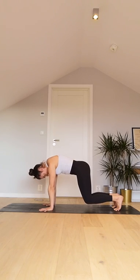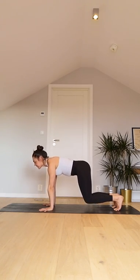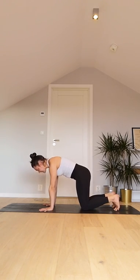One last. Inhale to arch the spine, look up. Exhale to round the spine, staying here for 5, 4, 3, 2, 1. Slowly release the knees down.